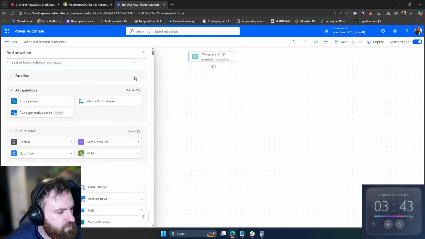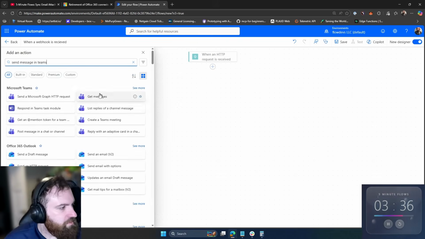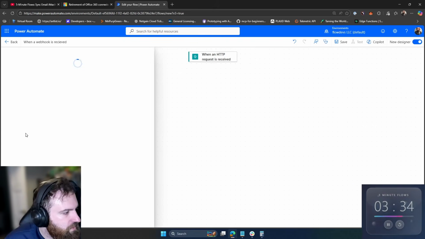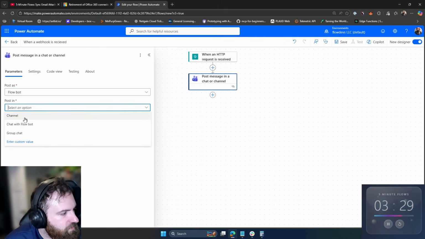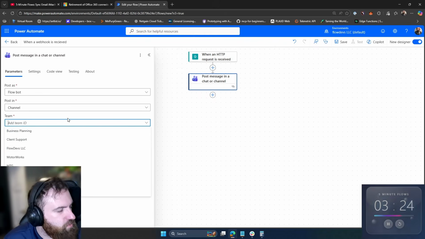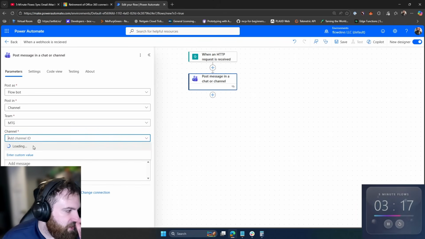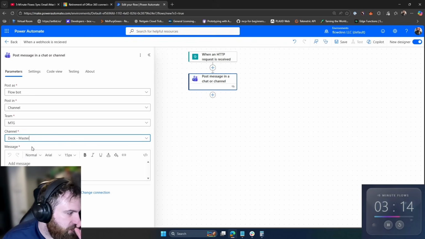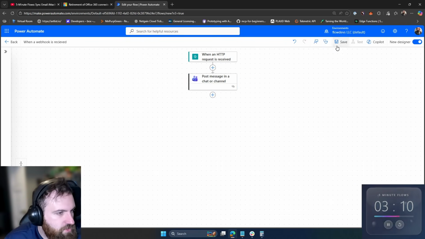And then because this is just going to be replaced in Teams, we're just going to make it very easy, and we're going to send a message in Teams. Post a message in chat or channel. We're going to say the Flow bot, channel, in this case, because most times I've seen these webhook triggers set up, they're sending to a channel. We're going to send it to MTG just because that one's not very populated. And right now, we're going to send the whole body of the webhook.